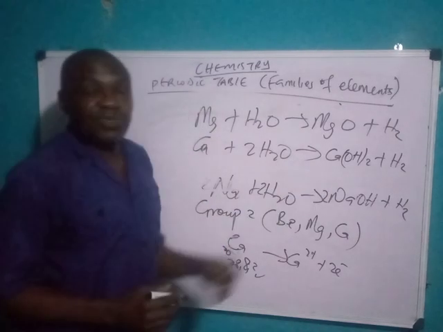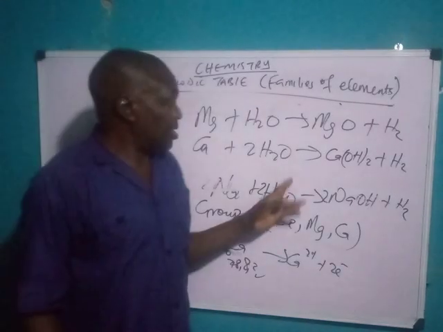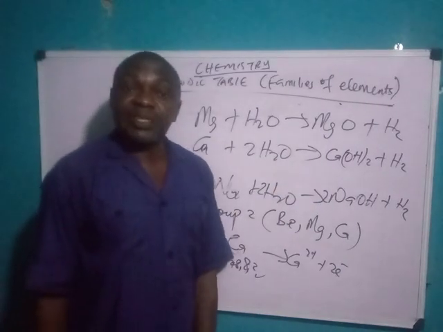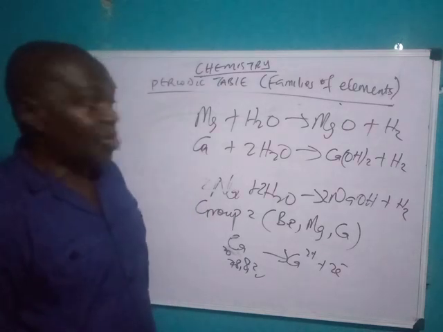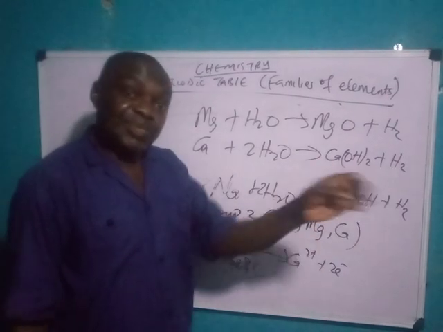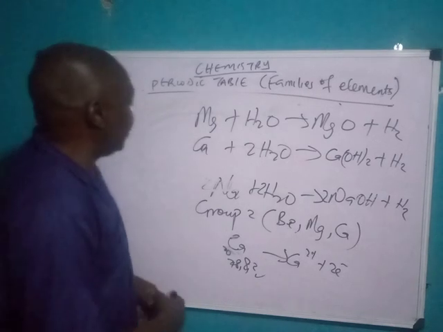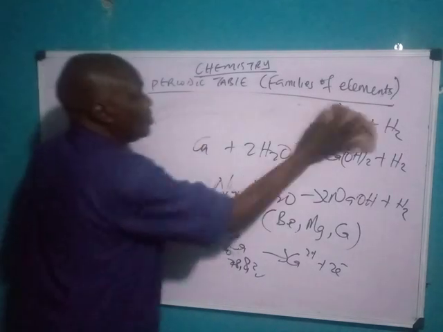So these are some of the elements that form group 2. So that is that on group 2. Remember, they form strong electrovalent compounds because they give out electrons. Something else must take it. Then, last but not the least, we are going to talk about group 3 elements.